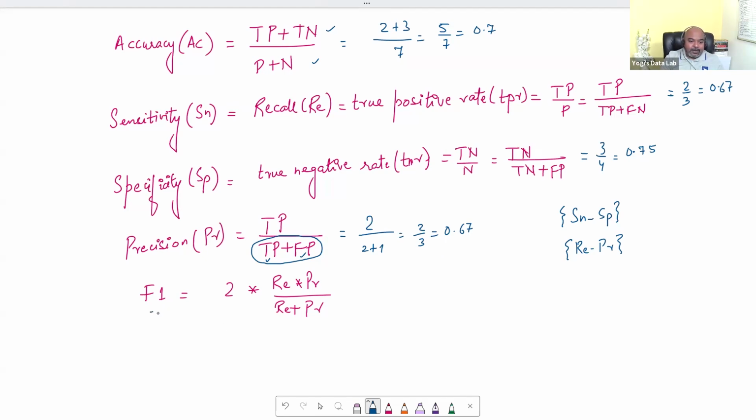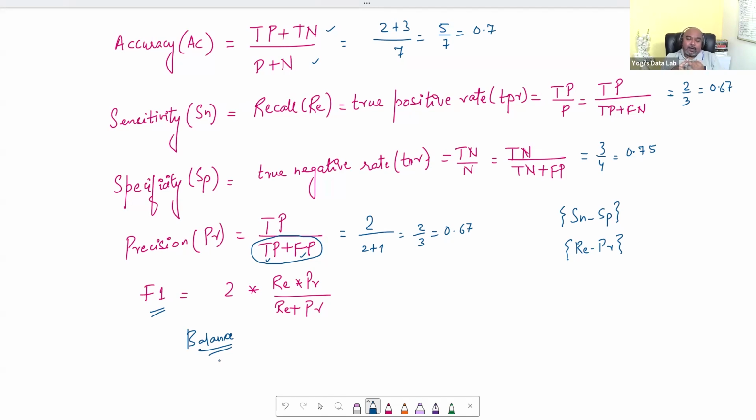When I talk about F1, F1 is a balance between recall and precision. Now, we need to understand why we need a balance and at what point we are going to use this. Whenever you are building a model, I need to decide on certain metrics. I can decide on recall, I can decide on F1. Accuracy, we don't use as a metric in the majority of cases. I'll tell you why accuracy alone is not a very good metric for a classification problem. But when we talk about recall and F1, I have to decide which one to concentrate on and when.